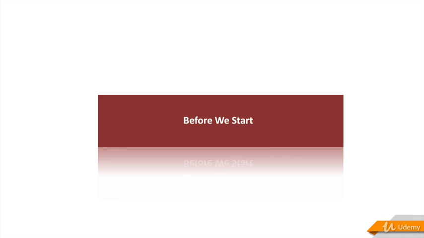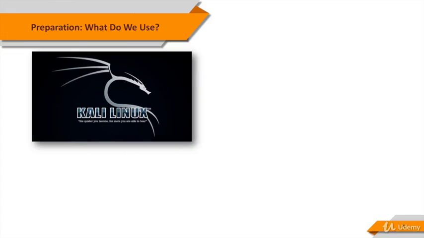Before we begin, we should prepare for the course and for the hands-on practices we will do. Throughout the course, we will use two devices. Kali is a Linux distribution which is prepared for ethical hackers. We are going to use Kali as the attacker system. Kali includes a lot of useful and free-to-use hacking tools, and we're going to use some of them. If you don't want to use Kali for some reason, you can download the tools that we use, install them to your host machine, and then use them.